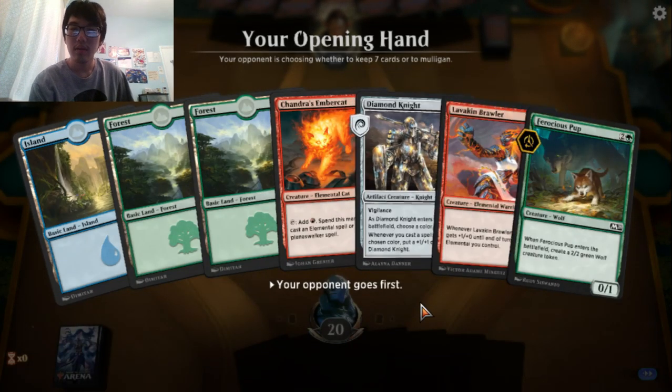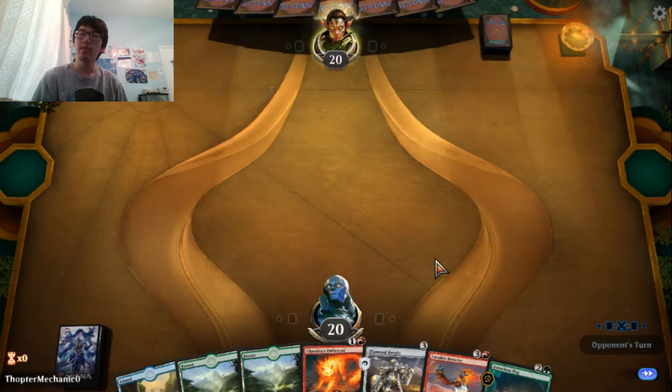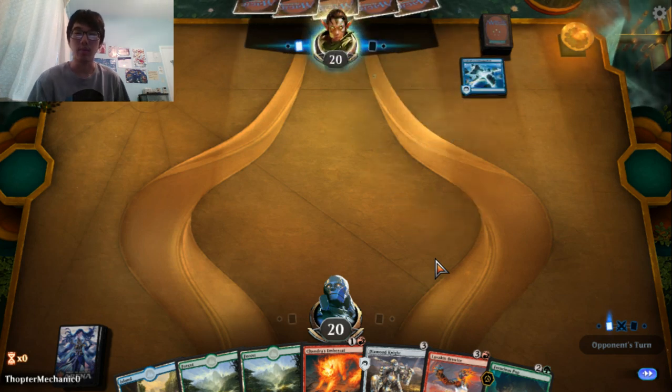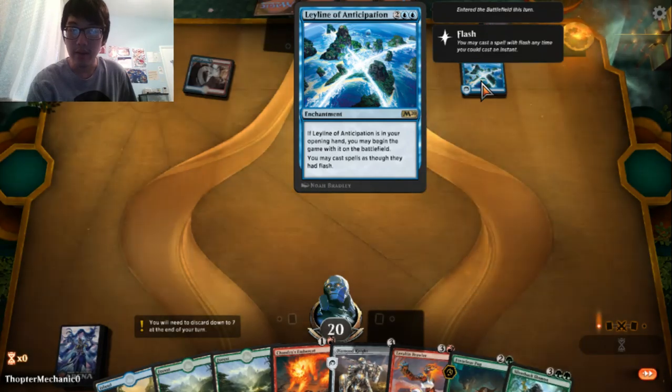This is fine. I need a mountain. But I can play the Ferocious Pup and the Diamond Knight, which are not the worst things. So I'm gonna keep this. Also, if I didn't say this in any other video, you typically want to keep a hand that's at least decent. Because when you mulligan, you have to get rid of a card and it puts you at a disadvantage over your opponent. Oh, they got a ley line. What does this one do? You may play cards as though they have flash.